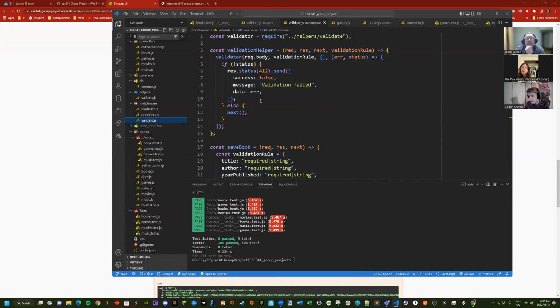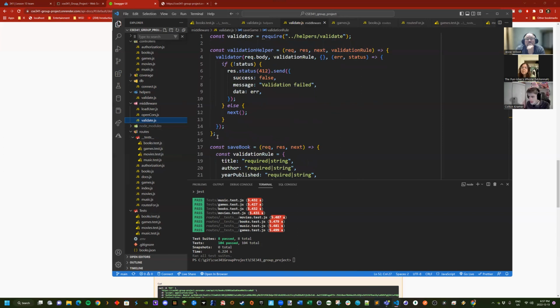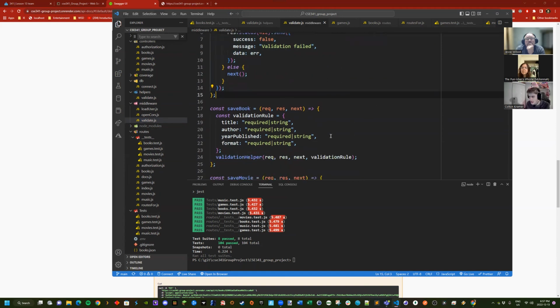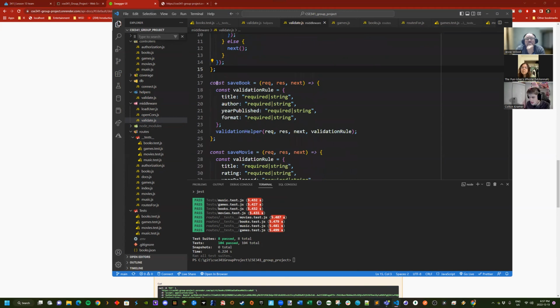And then it returns whatever the helper function got. So the way I did this, this is the same for every function that we need. The only thing that changes is the validation rules. So I did a different validation rule in each function and then simply called the validation helper and passed in the validation rule through the parameters here.